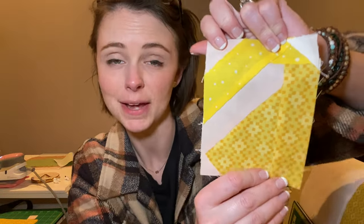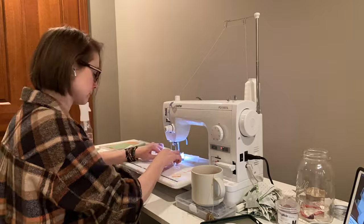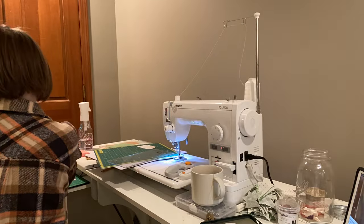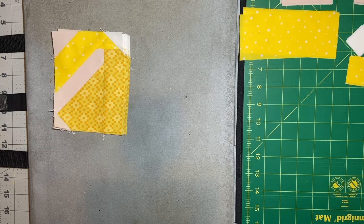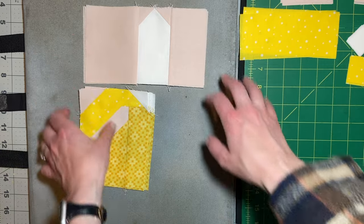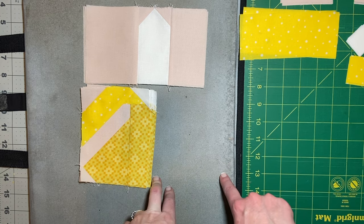I think it's turning out okay, but I have nothing to compare it to other than the picture, so we will see as we progress. I think this is one side of the banana, so when we do the next part and see how it comes together — that'll be the moment. I've got the top of the bananas done here and it's really starting to look more like a banana, which is cool. I've just got this little corner piece here to finish off the peel and then this block will be ready to put together.